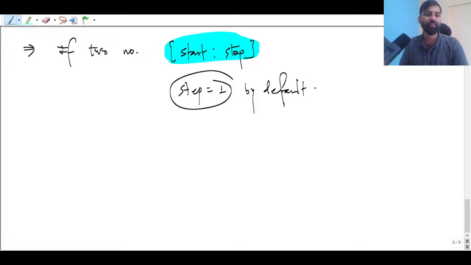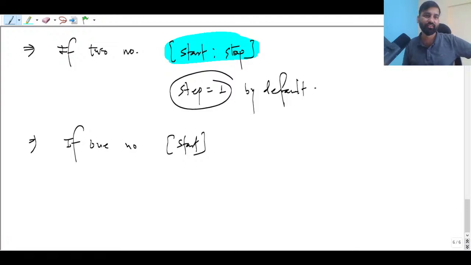Please remember that. And if 1 number is given, you are back to indexing, for characters at one location, that is slicing, or grabbing one character. मान लो केवल एक ही नंबर दिया है, if one number is given like this, start only, right? One number.